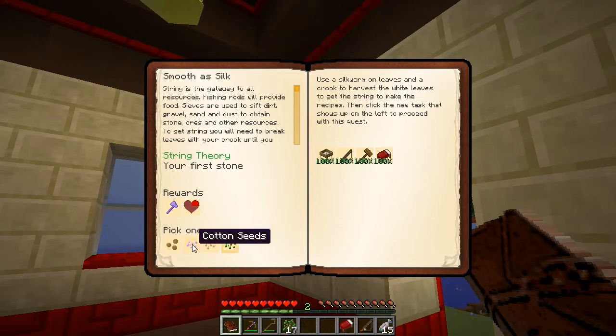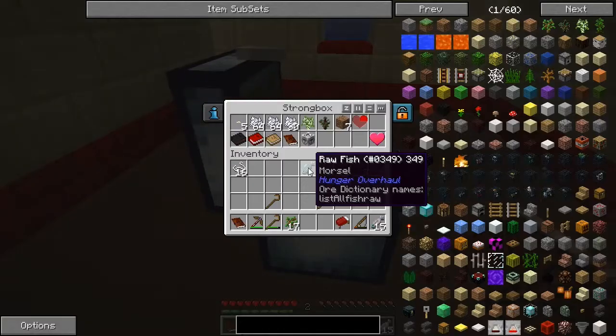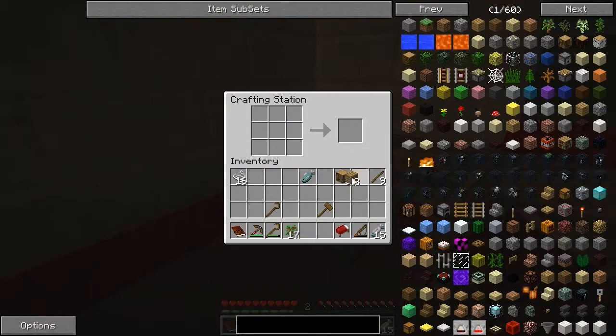Carrots, half a heart. Cotton, no heart. Sugar canes, good too, but the only one I don't think you can necessarily get from the seed is cotton seeds. I don't remember I've ever got those. Maybe it's a rare one. So, oh, we still have to do our first stone. Oh, I forgot about that. Alright, so that means we need one more stinking barrel.